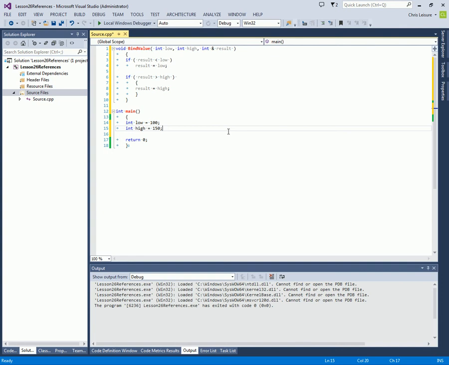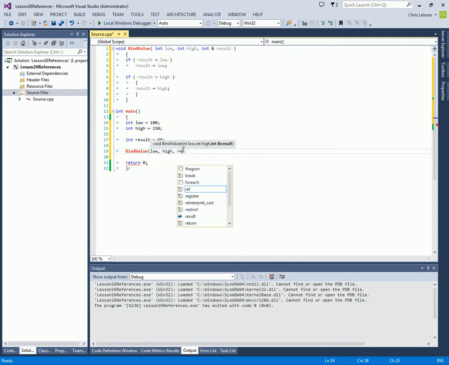You'll be using them in different ways all the time. And then we can call bind value. We need our result though. Let's make it 50 for now. We'll say low, high, result.